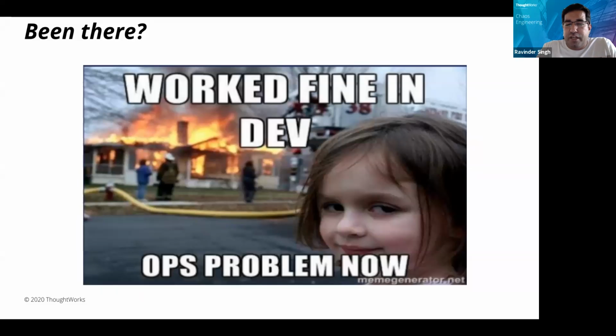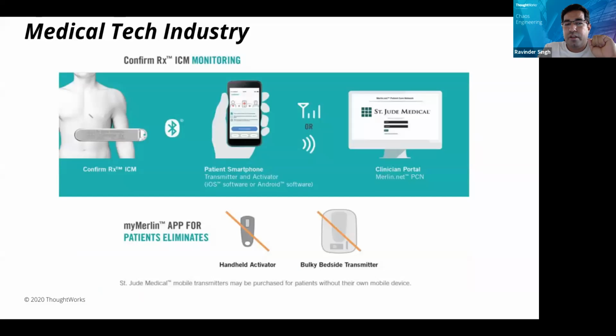Functionally, it is working fine, but consider the network is not working, right? Consider the application accessibility is not there. The Netflix example that we took, the overall cluster itself was not accessible. I think all of us would have seen such a situation, right? And this is what actually kicks off that you need your resilient systems. You need to ensure the resiliency of the systems in place. Let's take a couple of examples, and I will try to cover multiple industries.